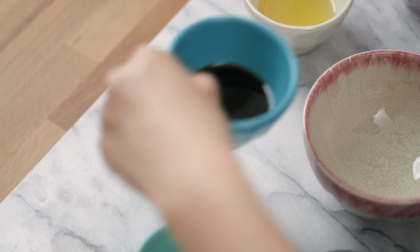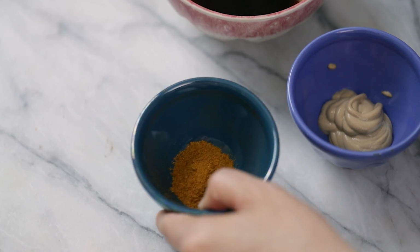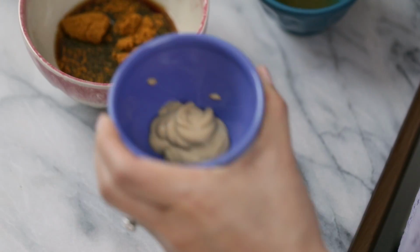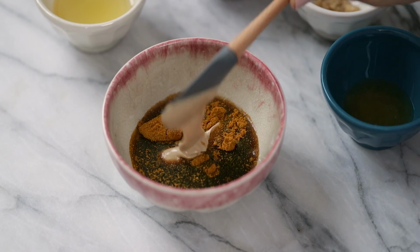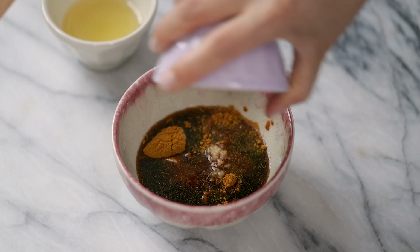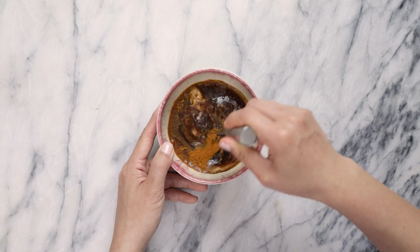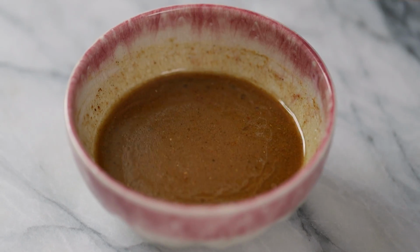So we'll start with 1 tablespoon of soy sauce just to give it a little bit of saltiness, 1 tablespoon of lemon juice, 2 teaspoons of curry powder, 1 tablespoon of Dijon mustard to emulsify our vinaigrette, 1 tablespoon of honey, 1 teaspoon of grated ginger, 1 garlic clove finely minced, and about 2 tablespoons of neutral oil. Give it a good mix. This is a good one. Ooh, it would make the perfect marinade, but if you want it a little bit creamier for your salad dressing, I would add some yogurt.